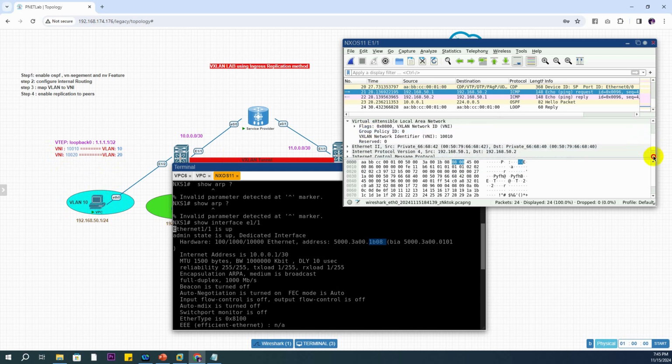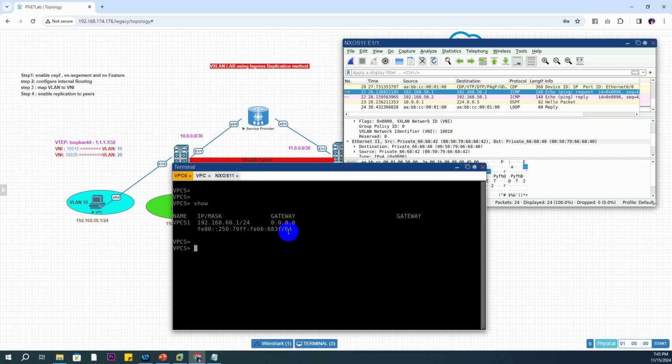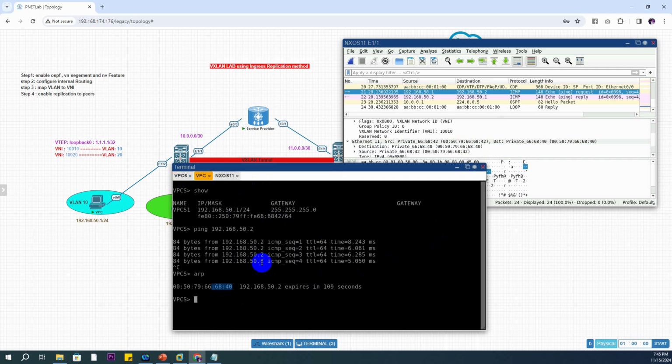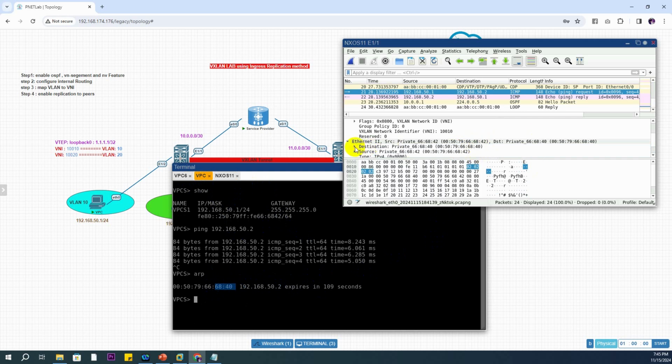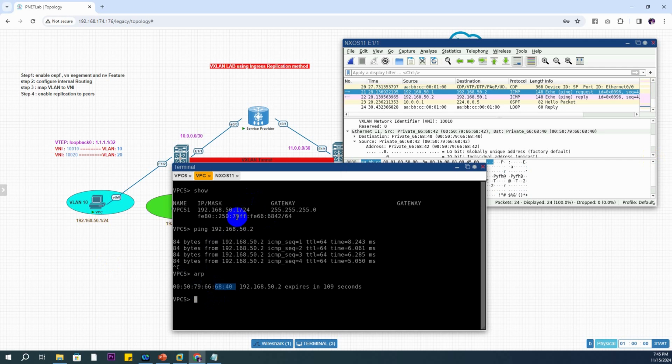And also if we check the original Ethernet, the destination private MAC is 6840, which is this laptop. And the source should be the laptop itself.